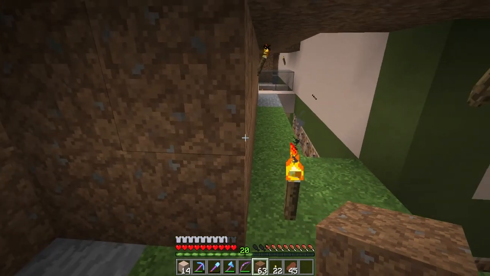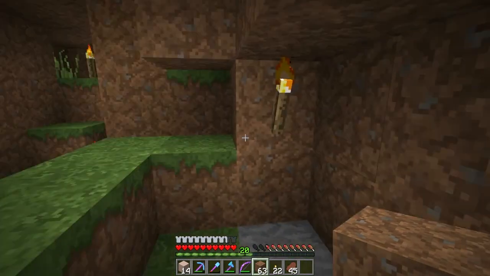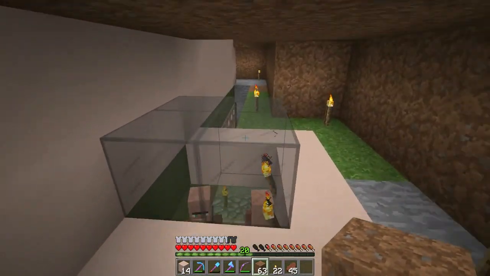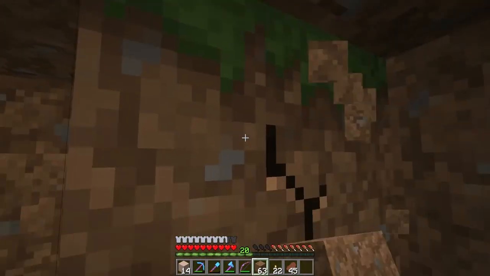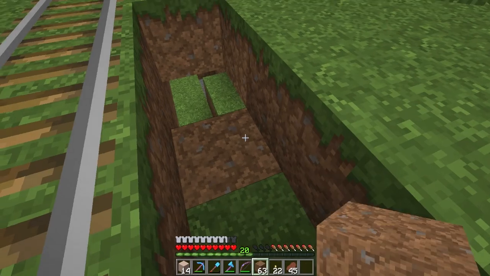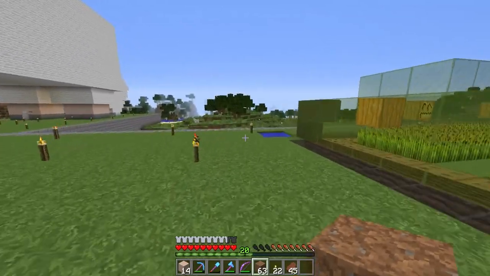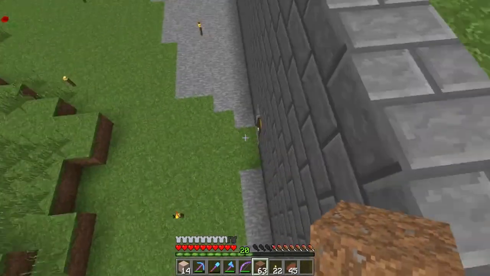So I can't remember how many blocks. I want to say 128, but I never really counted. So maybe I need to start counting. So we've got everything kind of sectioned off there. And we have iron. So the golems are spawning. I can't see them because I don't have a viewing area. And I probably need to dig some tunnels or something down there.